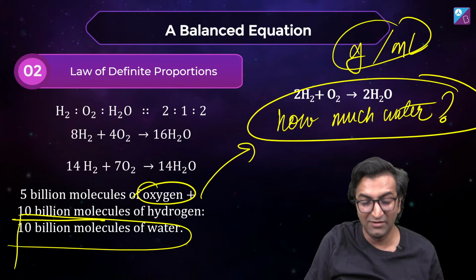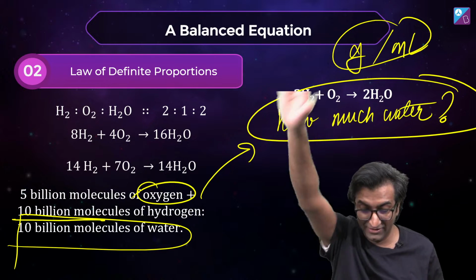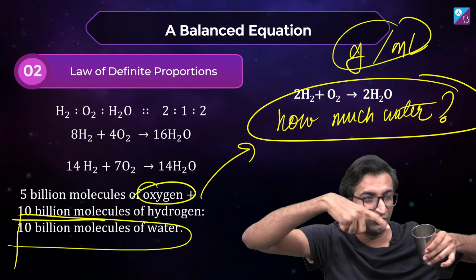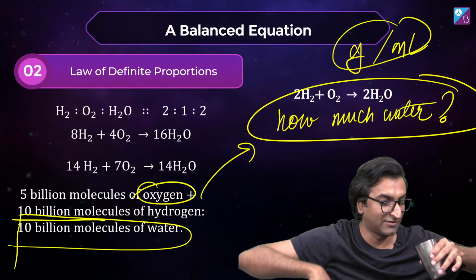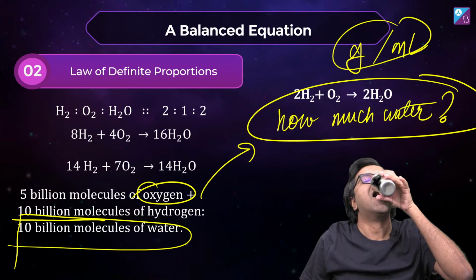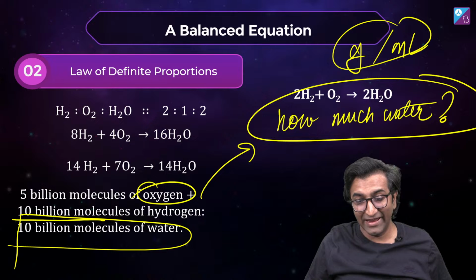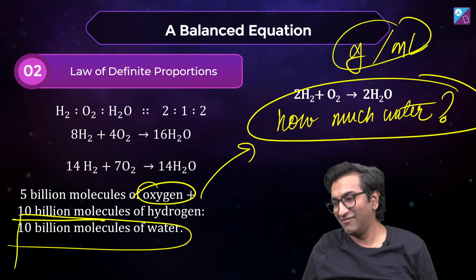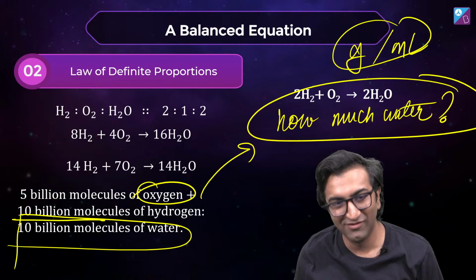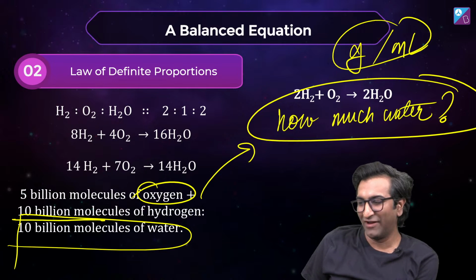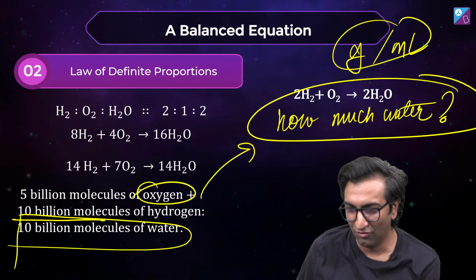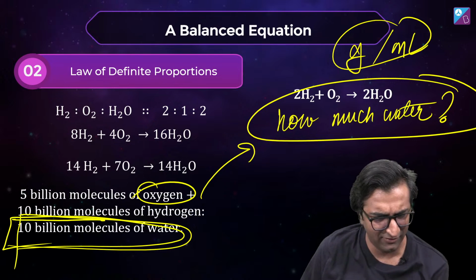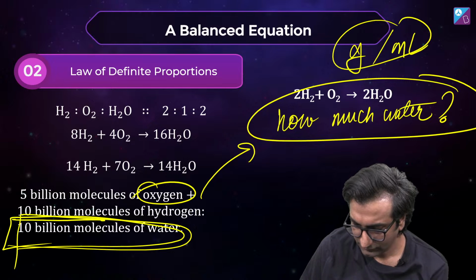If I take 5 billion molecules of oxygen, 10 billion molecules of hydrogen, and I get 10 billion molecules of water, I can't show you the water molecules. Can anyone guess? 1 mole? Studies are boring, what to do? If you study yourself, it will be fun; if you don't, it will feel boring. 1 mole? No, it's not 1 mole. 10 billion molecules, how much is that? What do you think? How much is it actually?